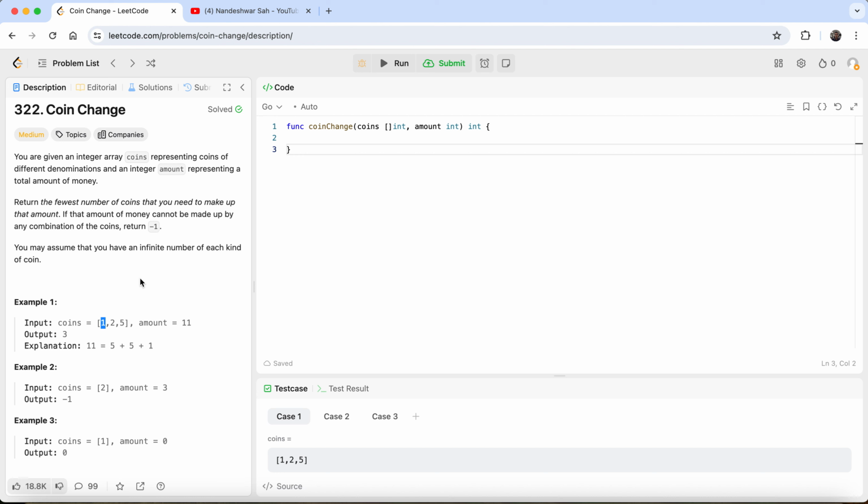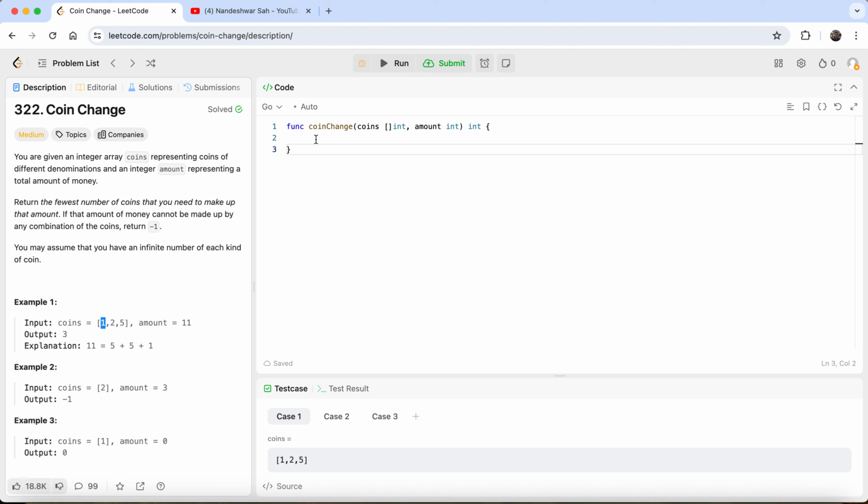Now we have to think about how to solve this. I'm going to talk about 3 different strategies to solve this problem, and I'll put those 3 strategies in 3 different videos. The first strategy is not going to be very efficient, but it works.